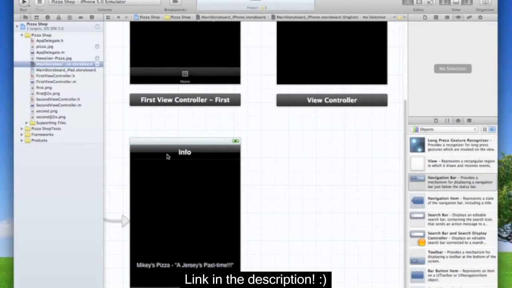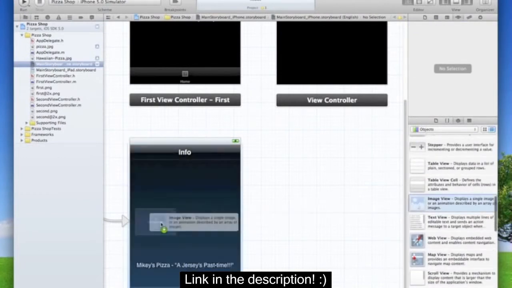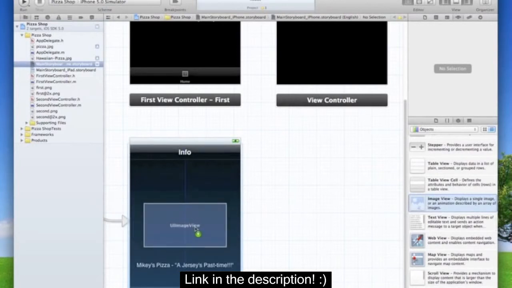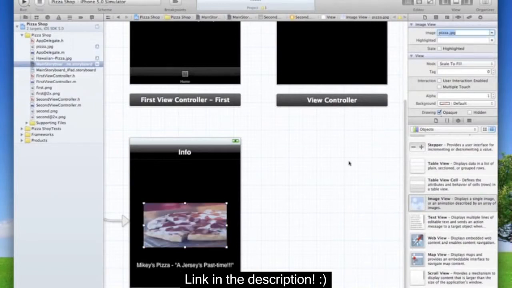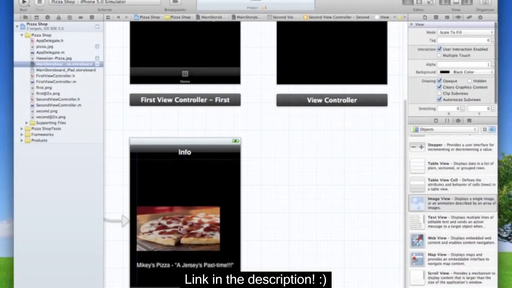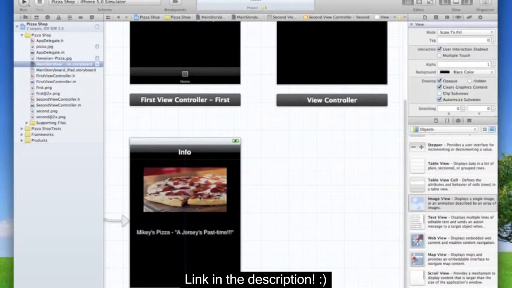We're going to put this image in here, and what's nice is you can reuse your actual image views. We're going to put this little pizza in here. So let's go back up to image and put pizza. Okay, Jersey pastime, and we'll put this right under there. Make it look nice.